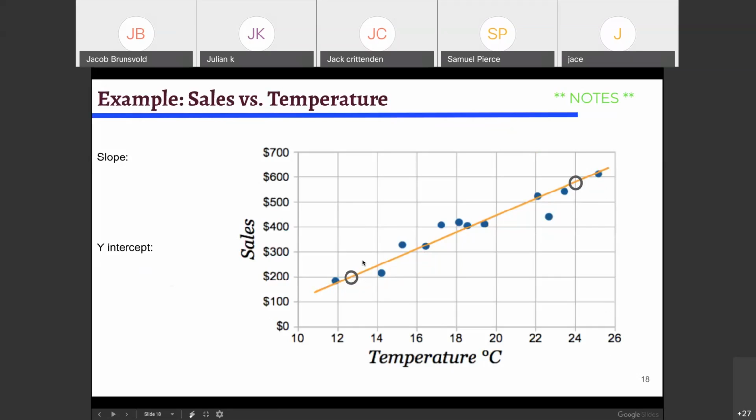Okay, so we're going to follow the same steps. Let's figure out where these points are. So this one is here, this one's here. So I estimated this one to be at about 12.5 degrees Celsius. It's in between 12 and 14, but closer to 12. If you don't estimate exactly, don't worry. This is just the approximate slope anyways. If you want to get the actual slope, you'd have to get the equation for this line.